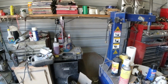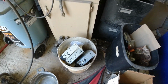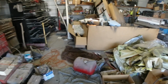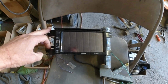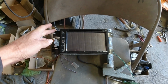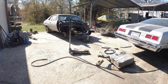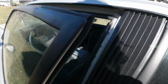Also went around my junk cars, looked for stereos. Here's three here in the pile: one didn't work, one didn't display, and the other didn't eject the CD. I found this one here. It's an aftermarket one out of a 2006 Durango, Pioneer, and it's all touchscreen. Works pretty good, but I don't have a housing type thing to put that in unless I build one.